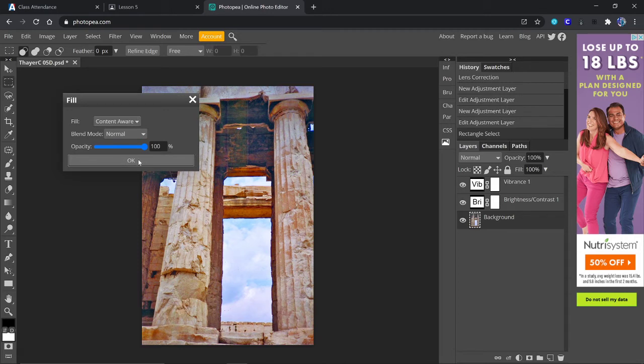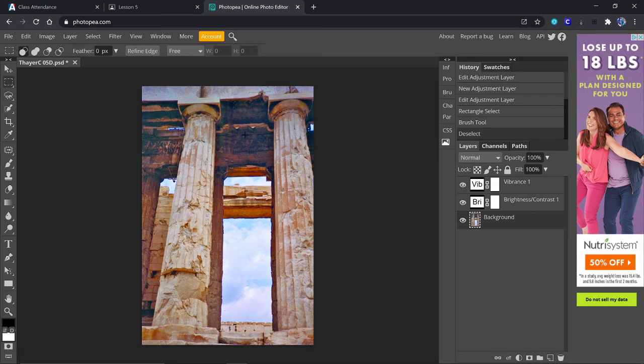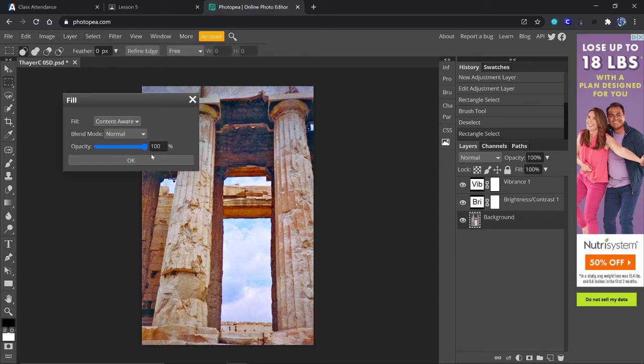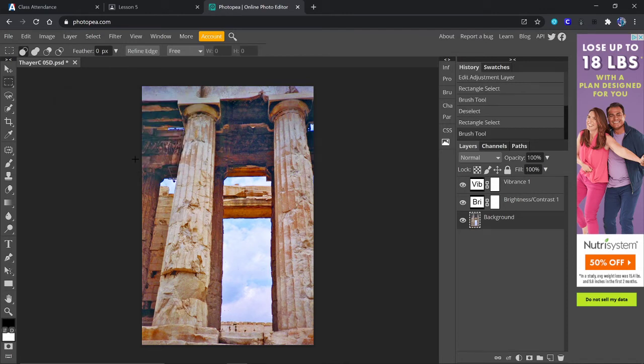Now it's going to change our picture. It basically duplicates what was next to it, but it's a lot better than it was. If I go up here and look at the difference, much better. It's not perfect, but if we really wanted to get crazy, we could fill that with Content Aware to get rid of that little node. It might work. Yeah, it's fine. Control D. I didn't mind how it was, so we'll leave those two little bumps there. Nobody will notice that.